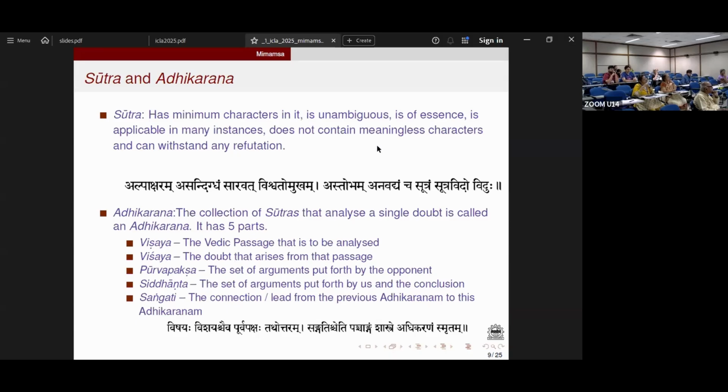Another aspect that typically has to be there in an Adhikarana is Sangati. You can look at Sangati as the connection with respect to the context. Whatever content you are discussing in the topic in the Adhikarana cannot be something which is not connected to this entire body of knowledge, and cannot be something which is not connected to what has been said previously, right? So when we talk of understanding overall, the Sangati, this continuity or connection with respect to things, also becomes important. Okay.